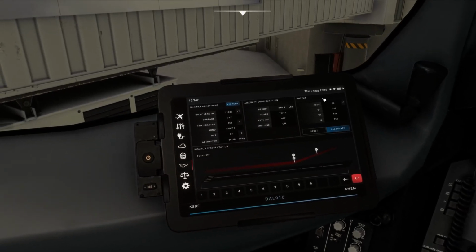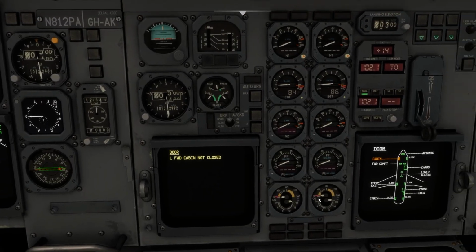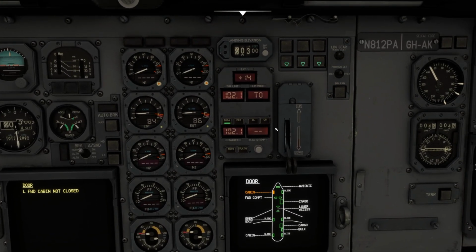All right. We're going to pull flex temp 59 degrees and we're going to go up here to our engine thrust and economy calculator input portion of the panel. I'm not sure exactly what they call this, but we're going to go flex TO and we're going to put in 59 degrees Celsius. And we'll keep it there.